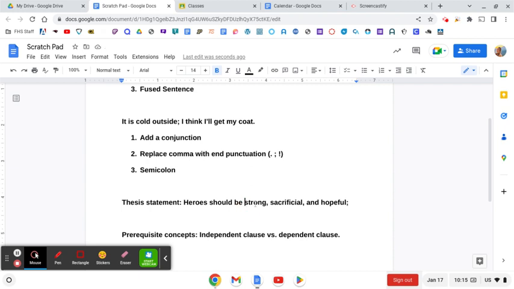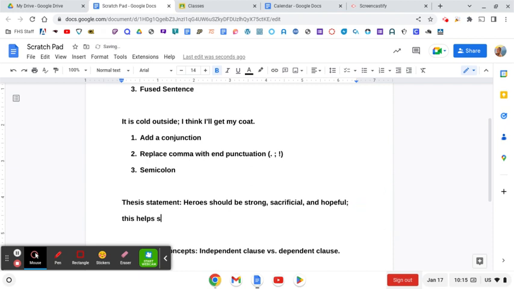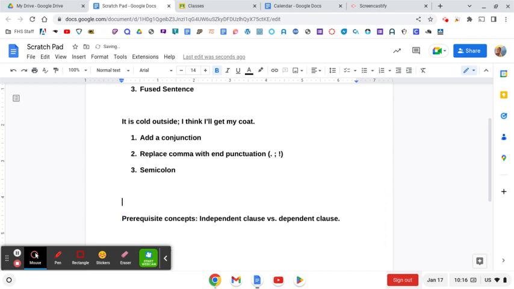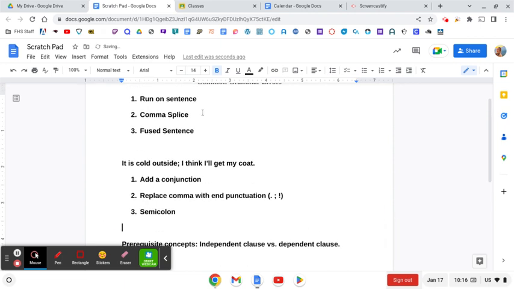You've got your three stems: strong, sacrificial, and hopeful; this helps society at large as opposed to just the individual. So it can be really helpful in a thesis statement if you are trying to fit a lot of thoughts into one sentence, but you still want it in one sentence. So those are the three ways to fix a run-on, which is also called a comma splice.